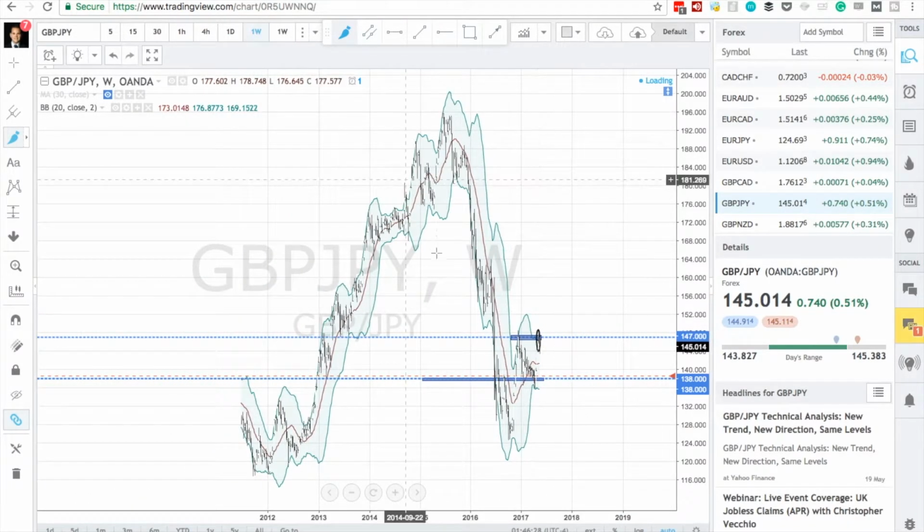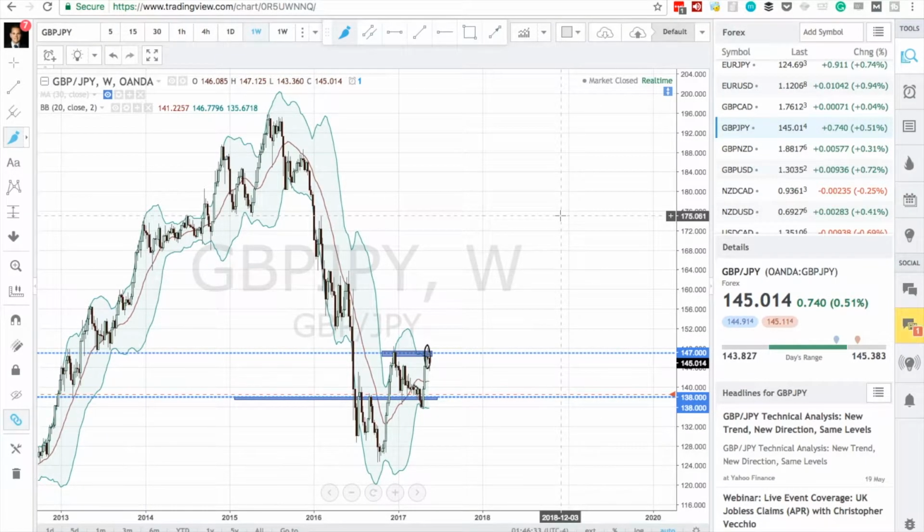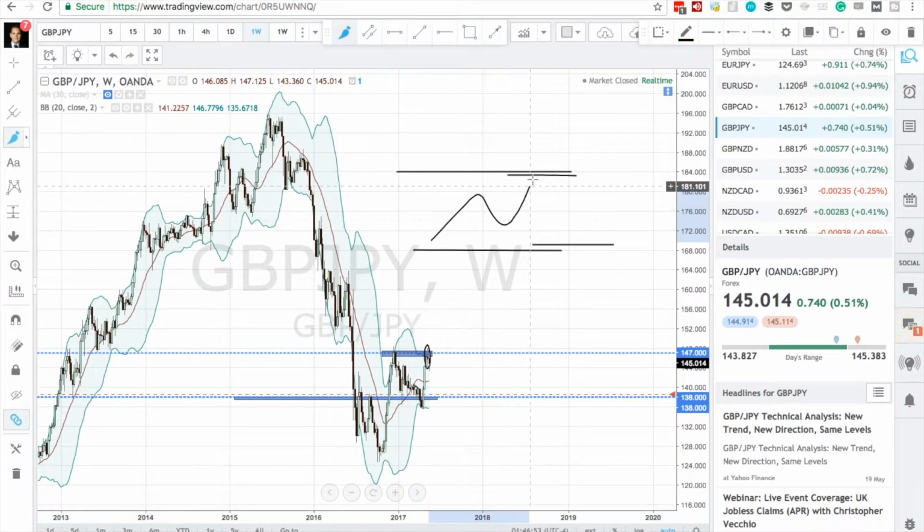But most of these pairs that I've been showing you guys so far are pretty much all sideways. So the same process is going to be repeating itself over and over again. You look at the range, identify the two levels, place an alert at the high, place an alert at the low, right? The main levels we're talking about. And then you wait. When price comes back to a certain level, like this one here on this nice drawing, then you can look to trade, right?